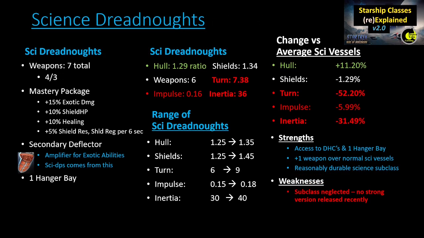Of course, we have science dreadnoughts, which, from a base class theoretical standpoint, are one of our best science vessels in the game. They have 7 base weapons, and they have a hangar bay. However, because the subclass has been neglected for so long, we have had some pretty significant HP inflation and shield inflation in terms of science vessels inside the game. As a result, they aren't as remarkable as they were even last time whenever I talked about this subclass. So because of that, they aren't going to rate as highly in this list as what you might expect them to.